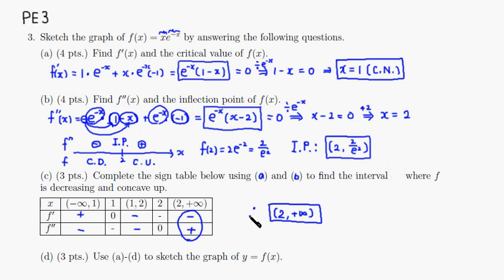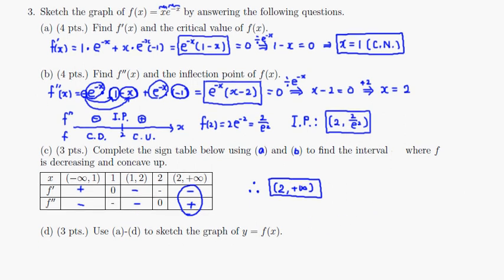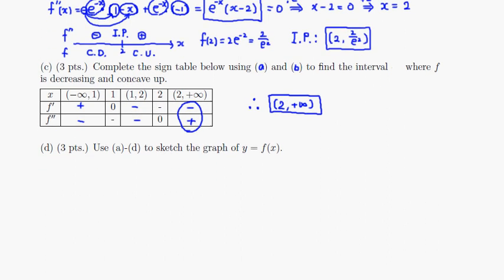All right, then part D. Based on what we have and then maybe a couple more points, we want to sketch the graph of y equals f of x. Since we don't have a lot of room, I'm going to slide down a bit, then sketch the picture. So let's do that. I'm going to draw the x-axis around here, then the y-axis around here.